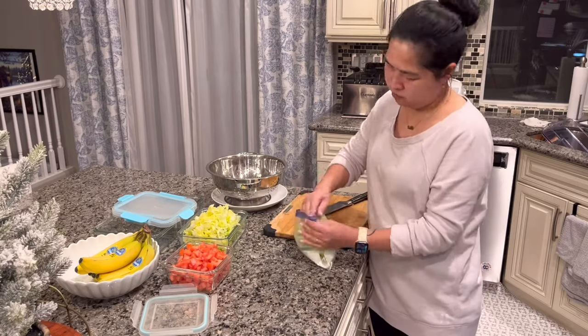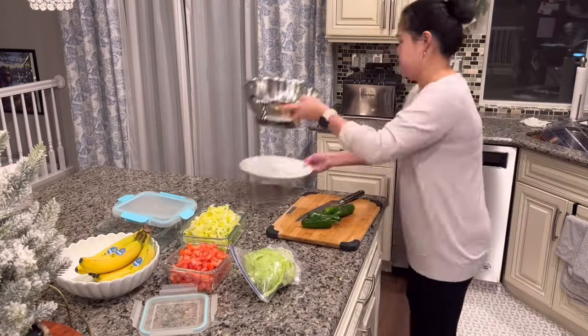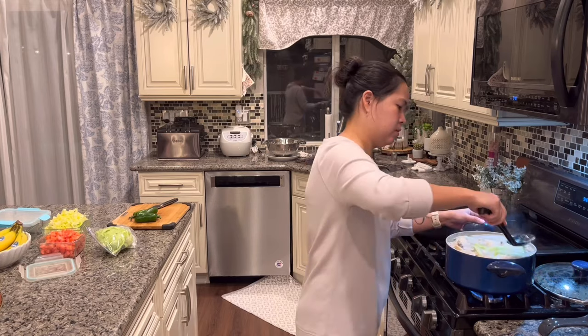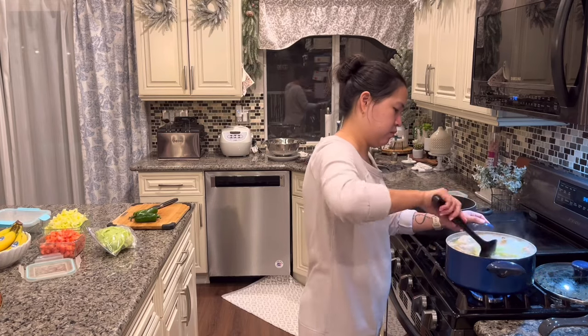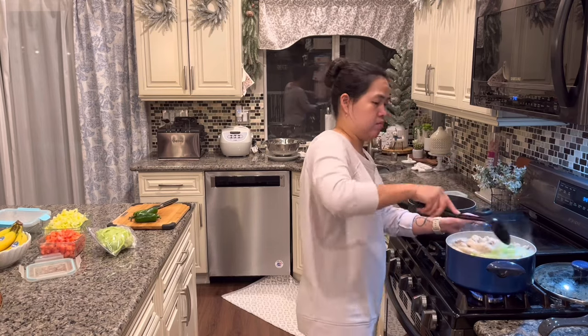But when we have this, usually we're very good at finishing leftovers. We don't want to waste it. So this is what works for my family. It might not work for everyone, but I'm just giving you ideas and suggestions here. And let me know in the comments down below what you think.